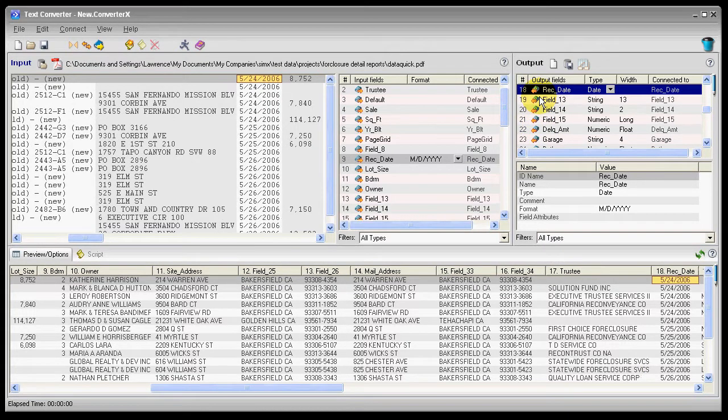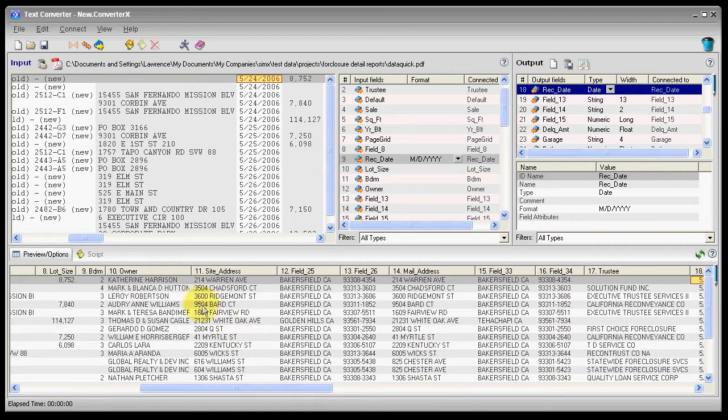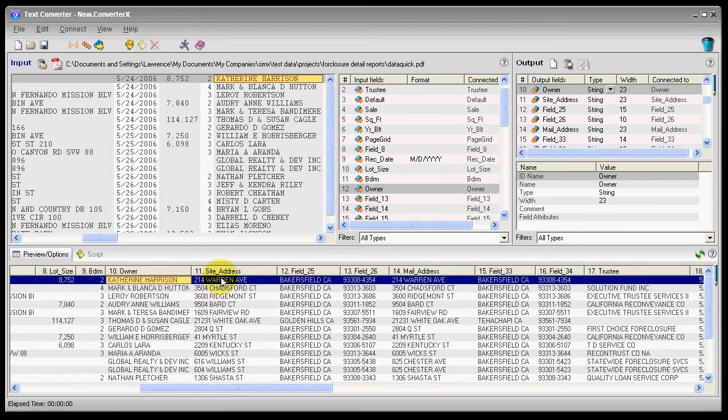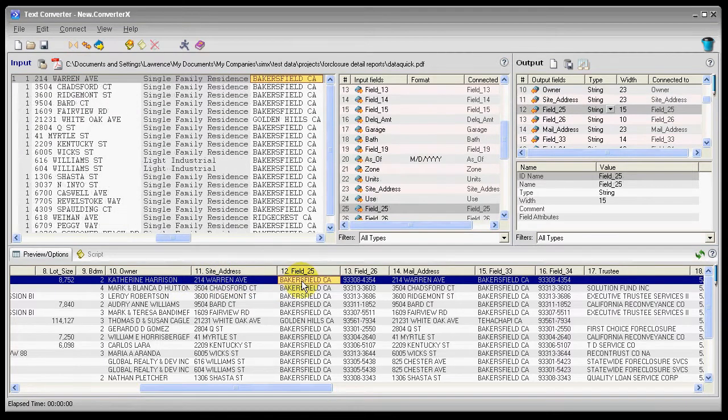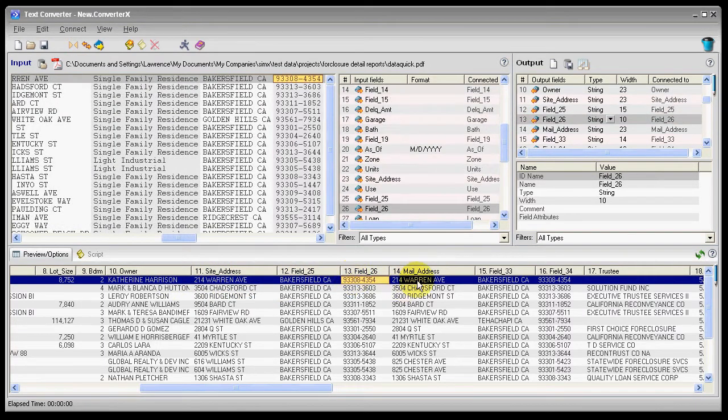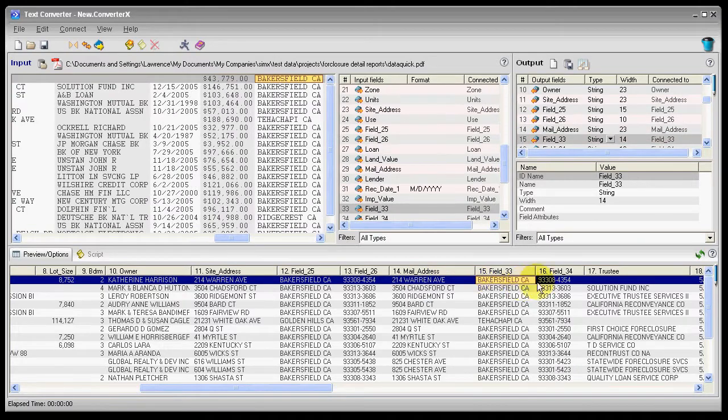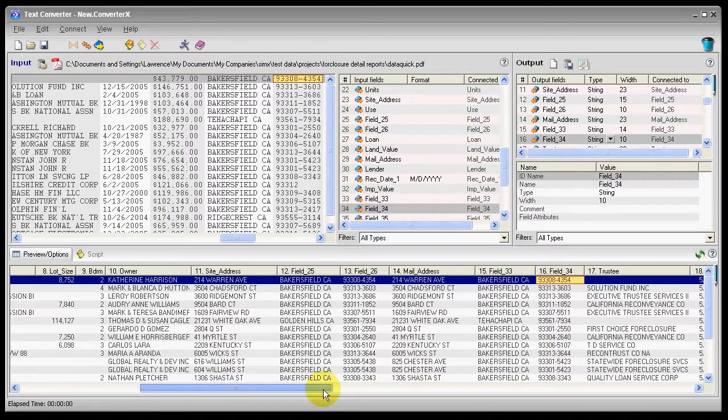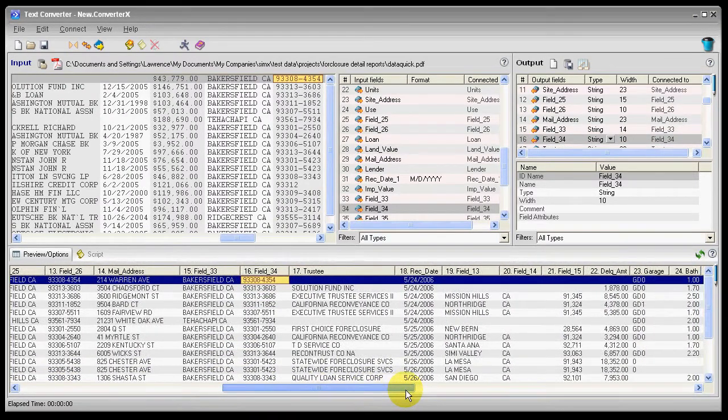Look this over. Now let's look through the preview. See how it looks. Let's scroll to the side here. You can click on a field, and you notice again it's highlighted the input, both dictionaries, and the output when I click on something. Control F will bring up a find dialog if I need to find a particular piece of data for reference. I think we're just about ready to hook up our output data source.